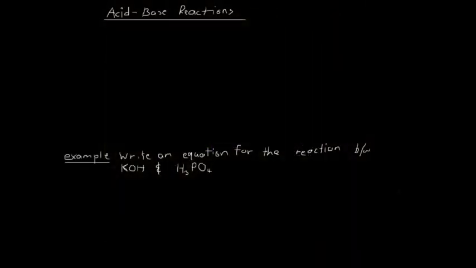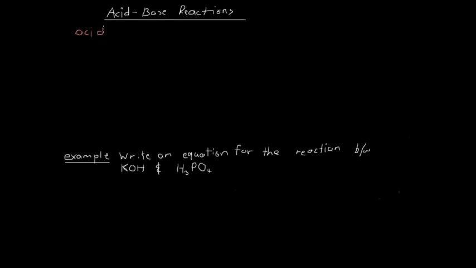So what we're looking at today are acid-base reactions. We've looked at the reactions between acids and water and between bases and water. We've looked at strong and weak acids and what that means. But today we're going to look at two different types of acid-base reactions. The first one is just the reaction between an acid and a base. Pretty straightforward, probably pretty important.